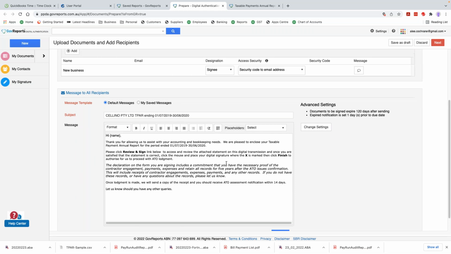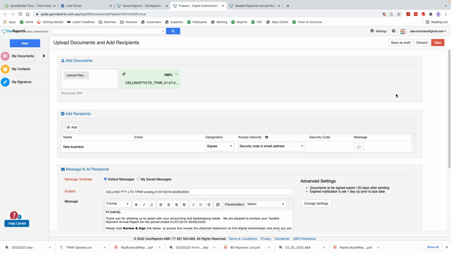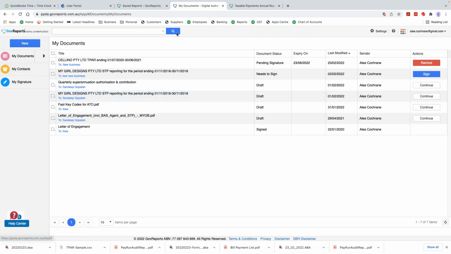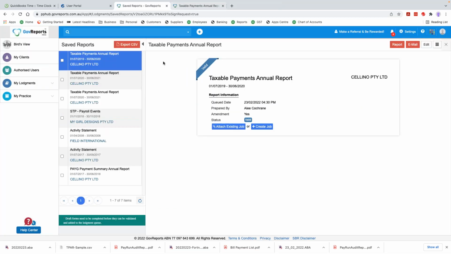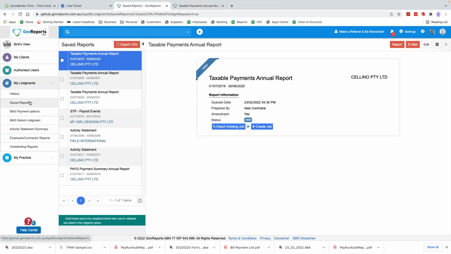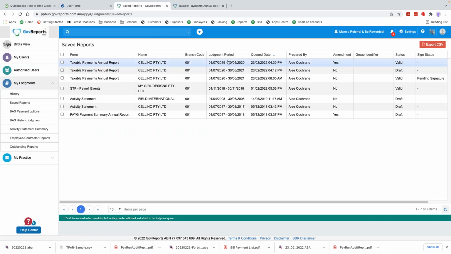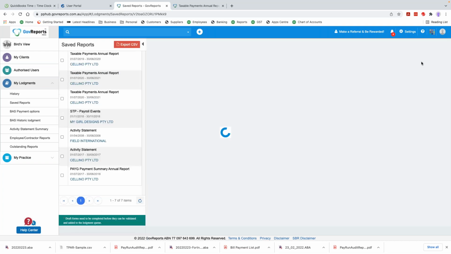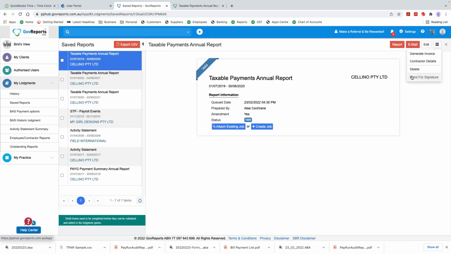If I get distracted and I have to come back to do this, I can save this as a draft. If I've made a monumental mistake, I can discard it. If I do discard it, when I go out of my digital authentication and go back to my saved reports, you will find the saved report will be sitting here as valid, waiting for you to send it for signature.